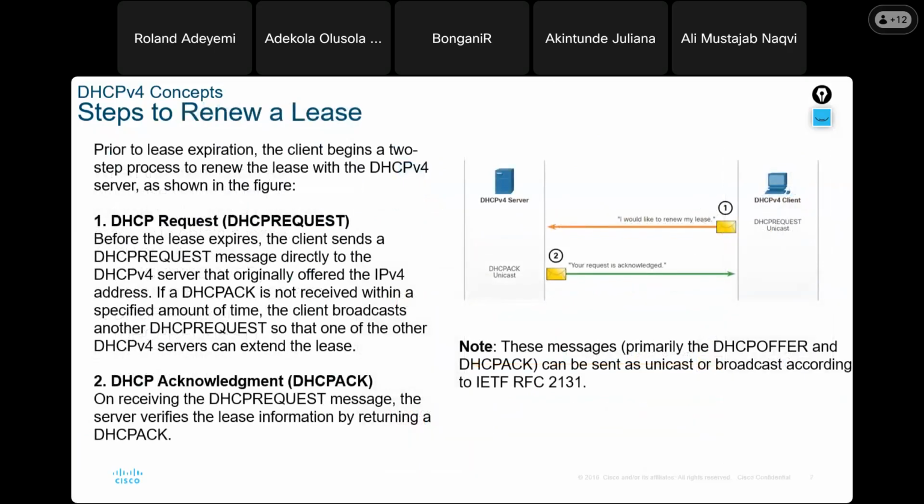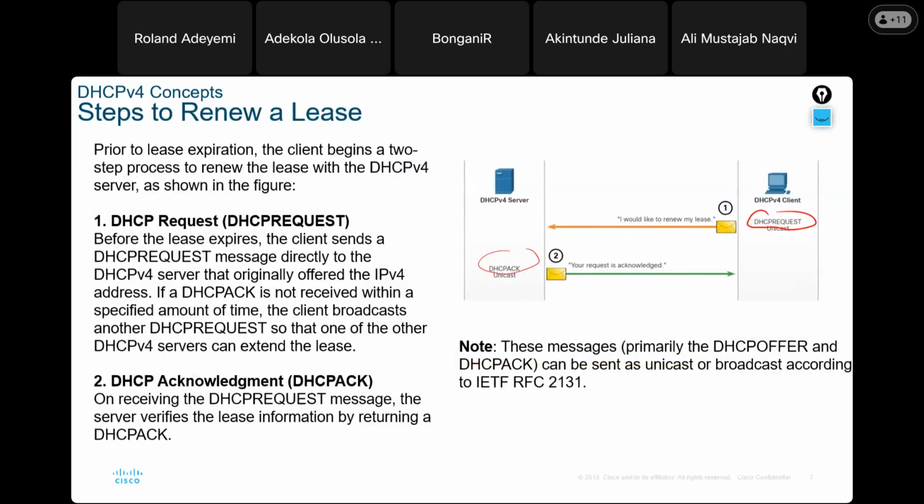So what if you want to renew? Why would you want to renew? Your lease has expired. What do you do? You send a DHCP request message to your server. I would like to renew my lease. Then the server replies with DHCP acknowledge. Your request is acknowledged.